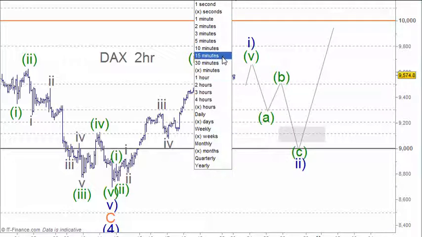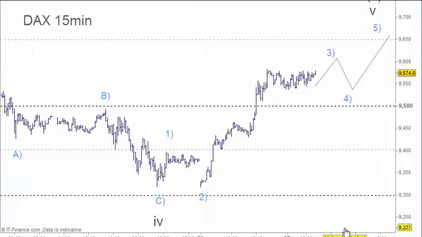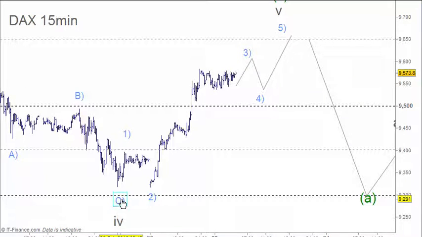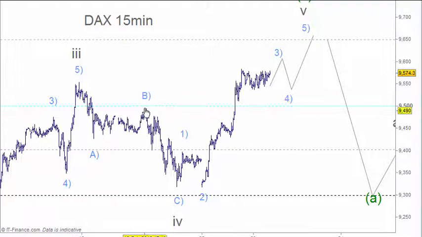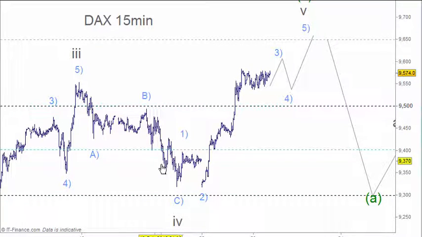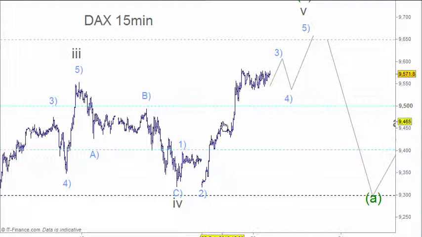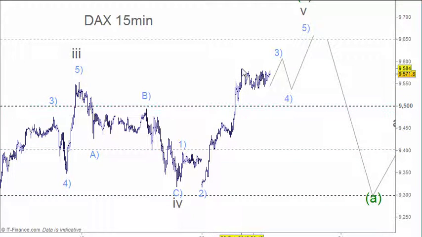And on the 15-minute chart here, same again. So here you can see, from this wave 3 here, an A and a B and a C here. Nice 5-wave structure for wave C here of wave 4. And then wave 1 here, wave 2 here, and then 1, 2, 3, 4, 5 for wave 1 here, back for wave 2, up for wave 3 here. Wave 4 being complicated, up for this to finish here, wave 4 and 5. So we're looking at 9650 roughly here for this market.